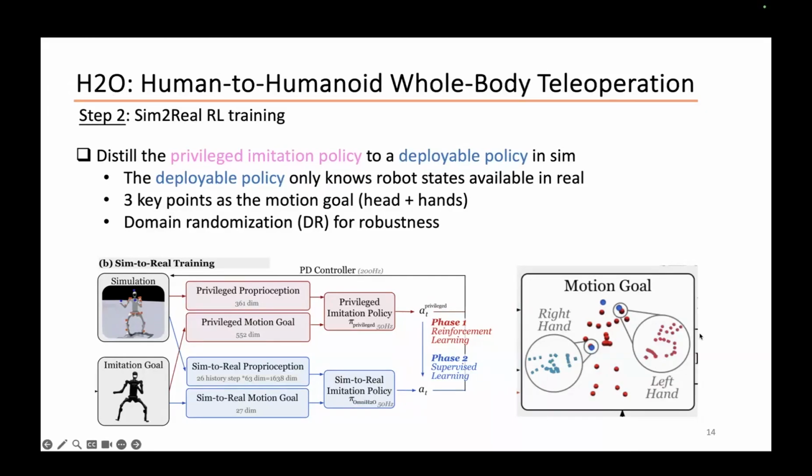I think there's a follow-up question on this. Now you're using these key points to map from, say, a human teleoperator to your policy input. Do you think this is the best interface such that your policy can generalize, or are there more general or more concise motion spaces where your policy can generalize better?